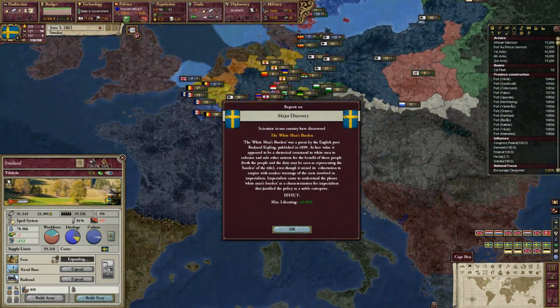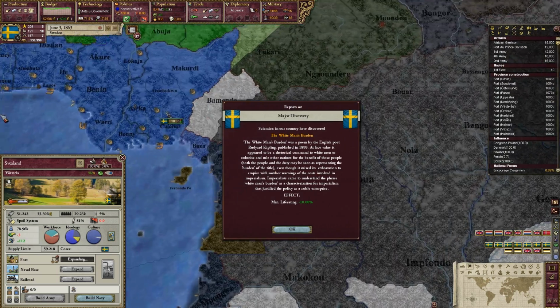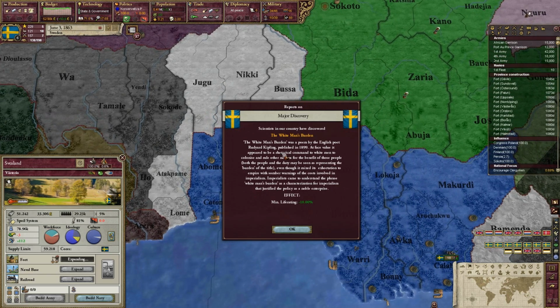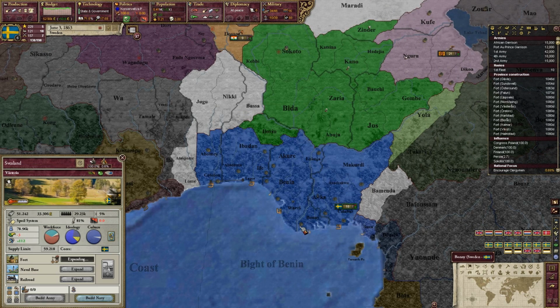The White Man's Burden was a poem by English poet Rudyard Kipling, published in 1899. At face value, it appeared to be a rhetorical command to white men to colonize and rule other nations for the benefit of those people. Both the people and the duty may be seen as representing the burden of the title, even though it mixed its exhortation to empire with somber warnings of the cost involved in imperialism. Imperialists came to understand the phrase white man's burden as a characterization for imperialism that justified the policy as a noble enterprise. Minimum life rating, -10%. Finally.